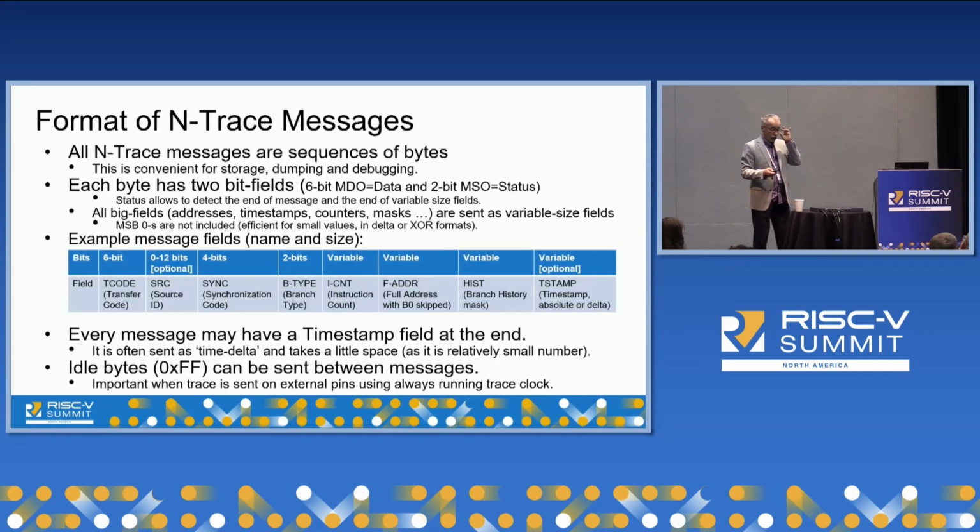It's a brief overview of the format of messages. All the messages are a sequence of bytes, the same, I think, as E-Trace. So each has a type, and I don't really go through this one too much. It's just a sequence of bytes, and these bytes have fields. Some of these fields are fixed size, they're always at the beginning, and some are variable size, they are always at the end. And the timestamp is the very last one. So it may be completely skipped, and nobody should cry about it.